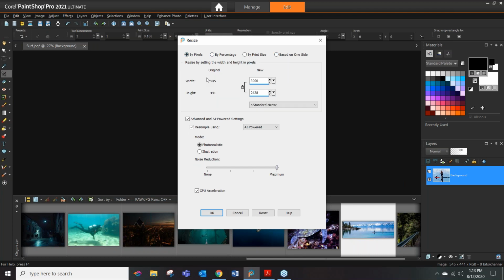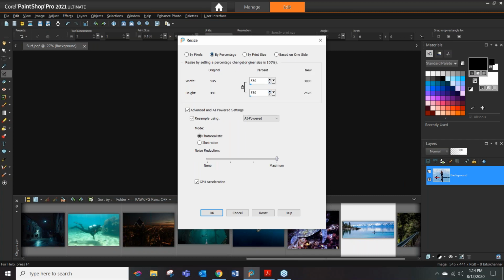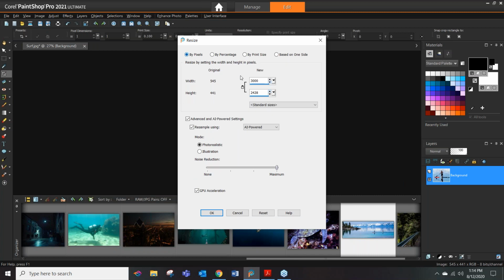We'll stick with pixels, and we'll increase the selection from 545 pixels to 3,000 pixels. And that's, as you can see, almost 550% larger than the source image, which is pretty drastic.